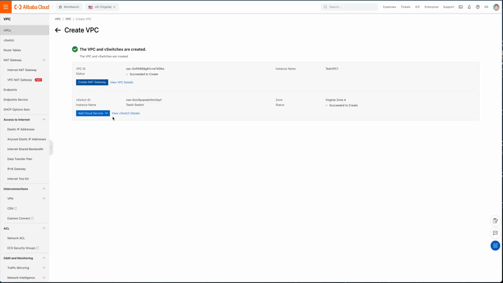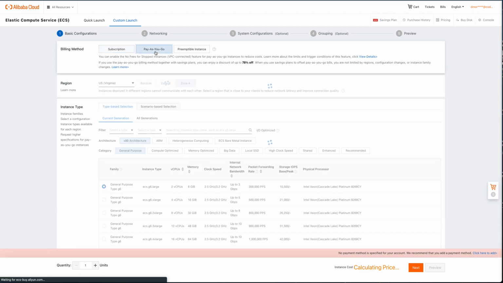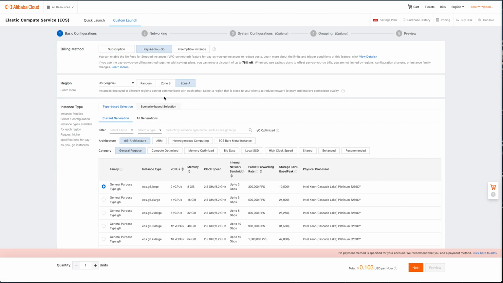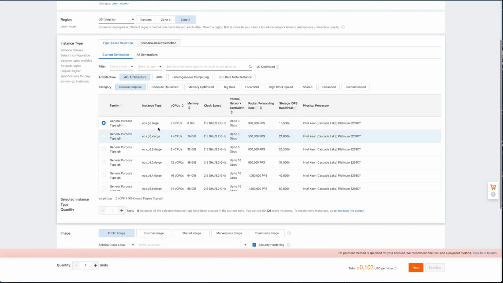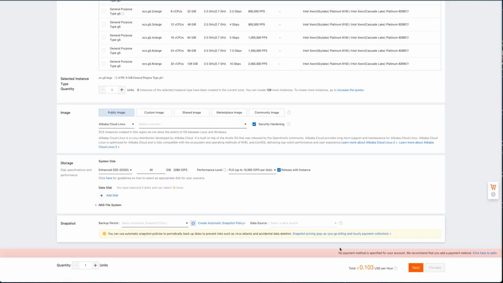If I wanted to go ahead and add an extra cloud service to it, I can add my ECS instance, which is the next big step that we're gonna do. That's the next thing that we would do, is go ahead and create that NAT instance within that virtual private cloud that we just made. And then we're gonna do it in Virginia. Let's go ahead and we'll do it pay as you go. We'll just go with whatever zone type. We'll just do a really, really teeny tiny one, a general purpose, just whatever they've got handy. We're not gonna do anything super huge. We just wanna do one.